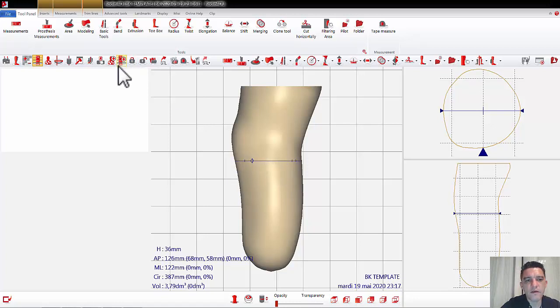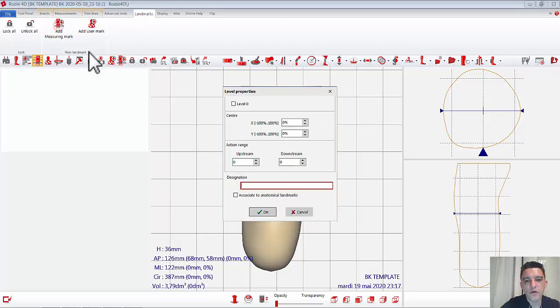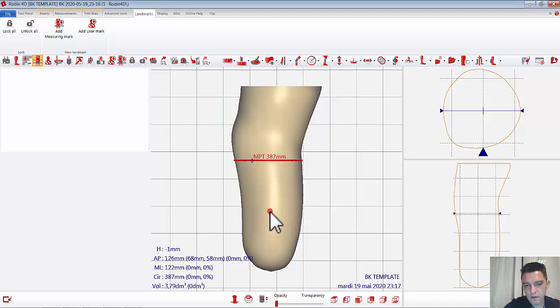So now here, if you do not have this functionality, go to landmarks and use this one to add the level 0. You can rename it and you can put something or not. It's the same, but we can put, yes, midpoint patellar tendon. Okay.